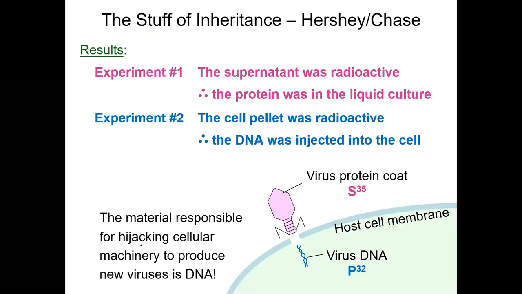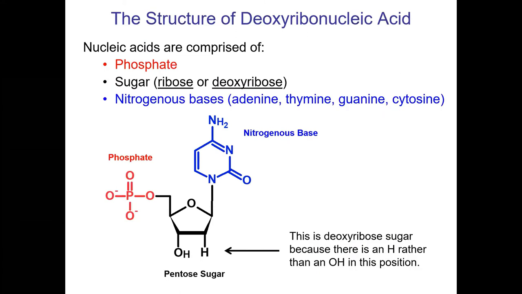Combined with Avery, MacLeod, and McCarty's work, Hershey and Chase provided strong evidence that DNA is definitely the genetic material. Scientists all over the world wanted to figure out DNA, and everyone knew that whoever figured it out would be famous. Think about all the technologies that use DNA and all our understanding of biology in the past 50 years — this was huge. Let's now talk about what was known about DNA at the time, including the chemistry and the three-dimensional double helix structure.